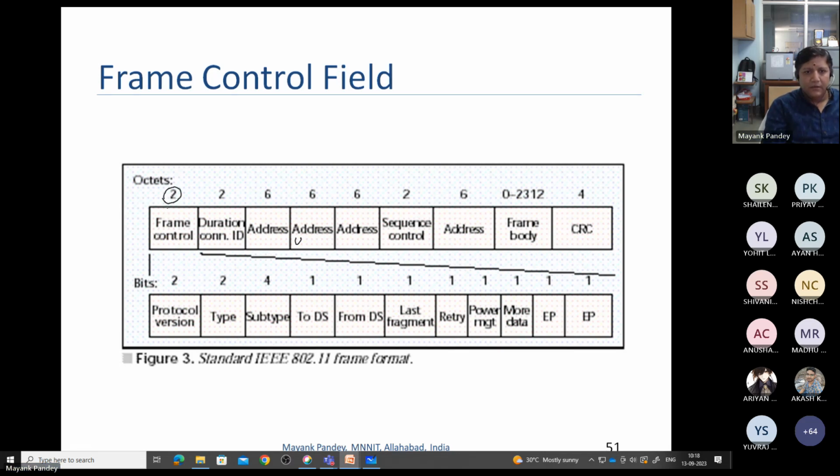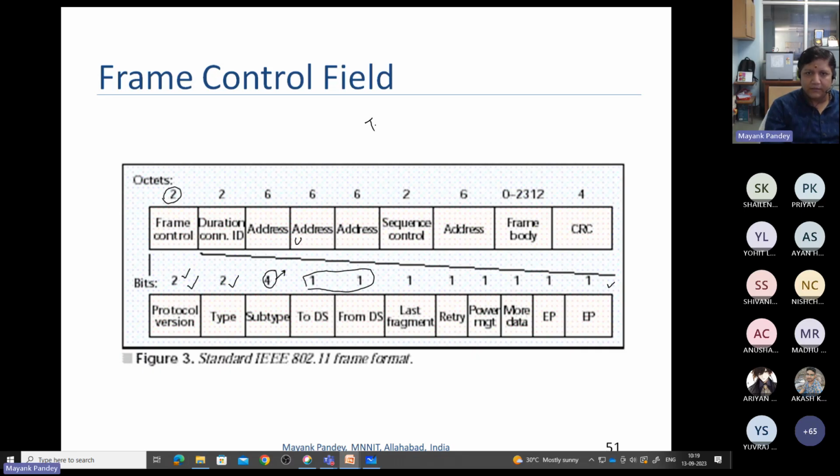Now, if we see the first field, the frame control of 2 bytes, these 16 bits are demarcated like this. The protocol version: there are many versions of 802.11, A, B, G, BG, N, AC. In the last, say, 15 years, many versions have come. The type means whether it's a control frame, management frame, or data frame. Then there is a subtype also; we'll come back to this later on. These two bits are important: To DS and From DS.